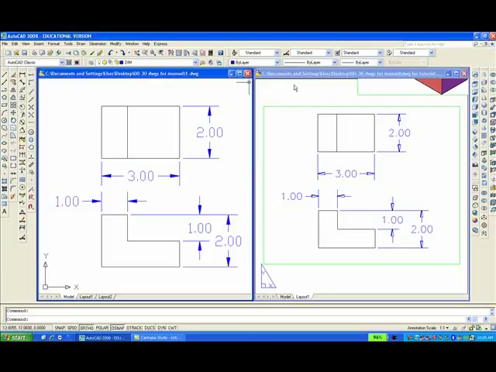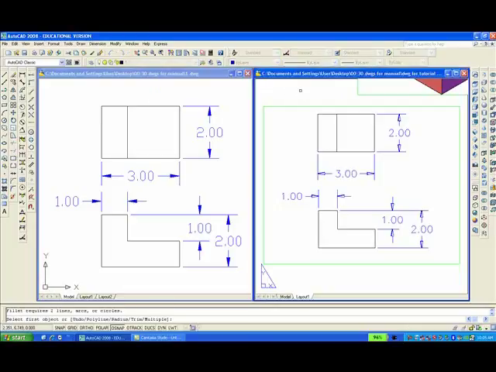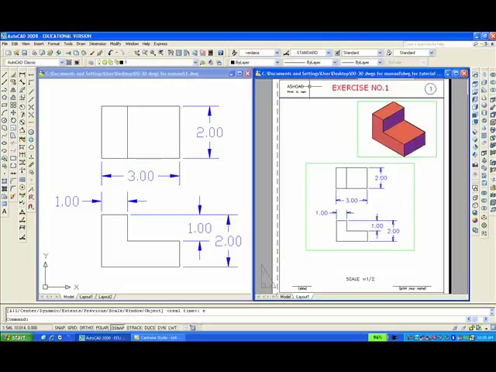Now that we have completed the 2D drawing, I'm going to make the right side drawing active in Zoom Extents. Z enter, E enter. Try it again. Hit the Escape key, Z enter, E enter, because I want you to be able to see what the solid model is going to look like.